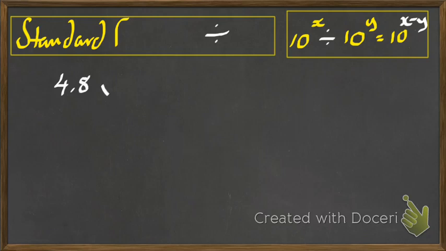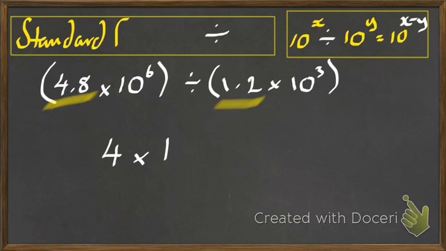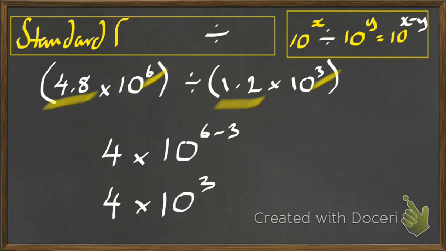And we'll do one more of those, which is going to be, let's have a look at 4.8 times 10 to the 6 divided by 1.2 times 10 to the power of 3. Again, we're not sweating about this. We're going to do the 4.8 divided by 1.2, which, when you think about it, is the same as 48 divided by 12, which is 4. Keeping it in standard form, there's going to be a 10 there, and now I've just got to do my power take away my power, so that's 6 minus 3, which is 4 times 10 to the 3. Easy? Yeah.